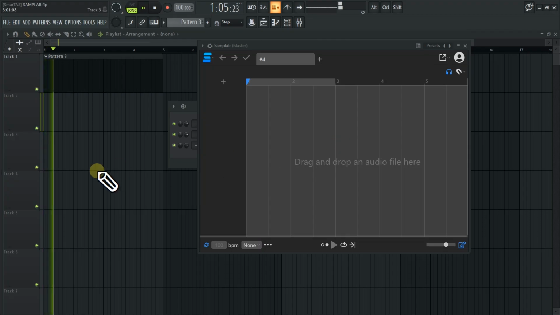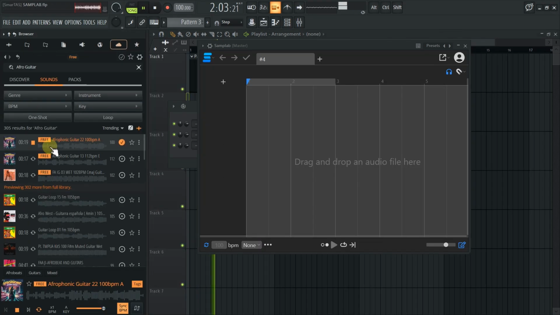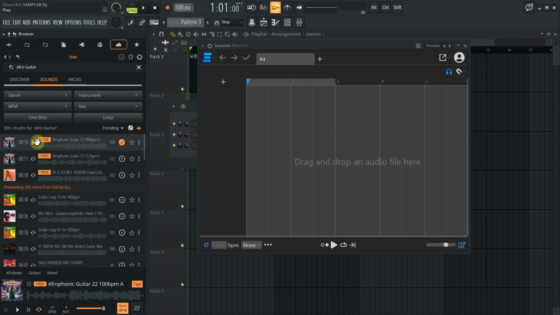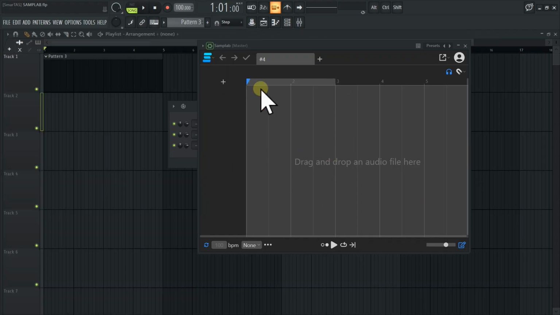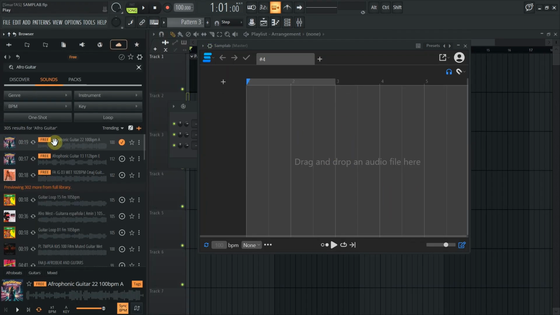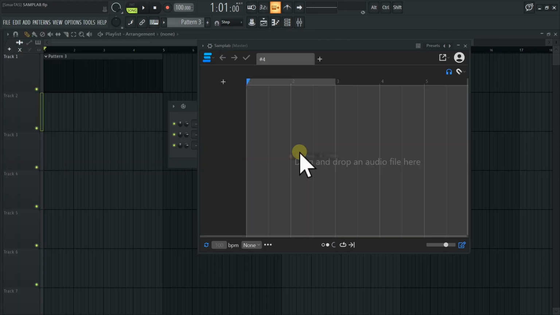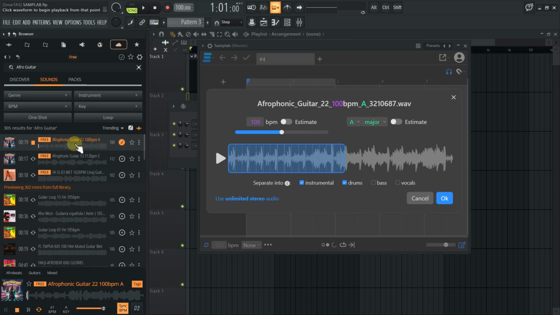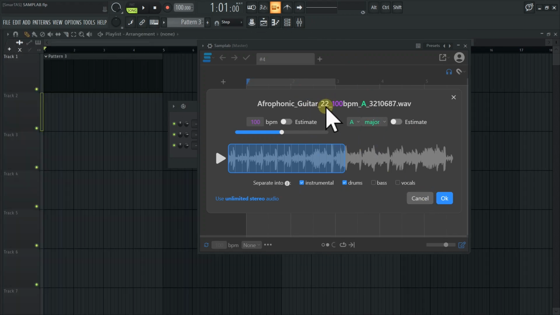And so what you're gonna do is stop it. What you're gonna do now is you're gonna drag the sample straight onto the SampLab here. Let's do that, and this is it. It's gonna pop up this window, asking you a few pieces of information. So if you look at the sample here, the key is A, then you see the same information here, the name of the guitar and the key information.